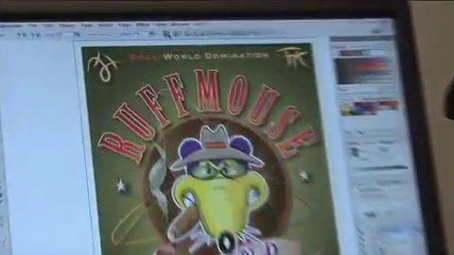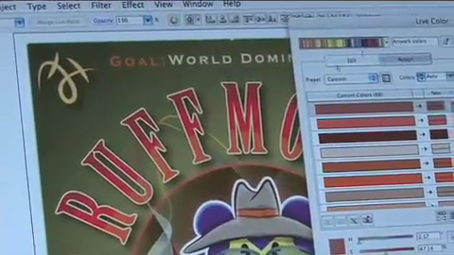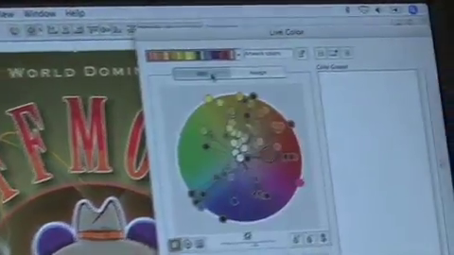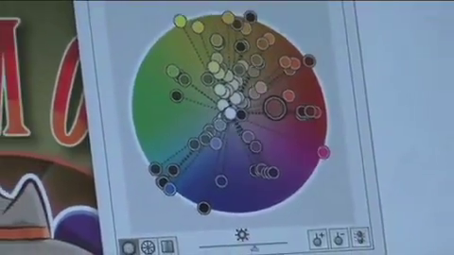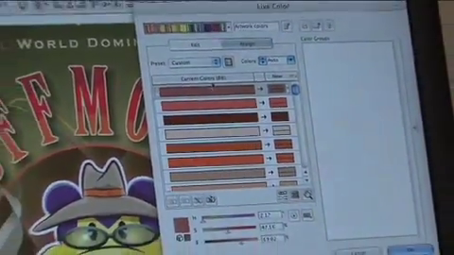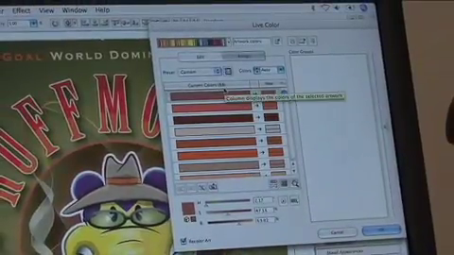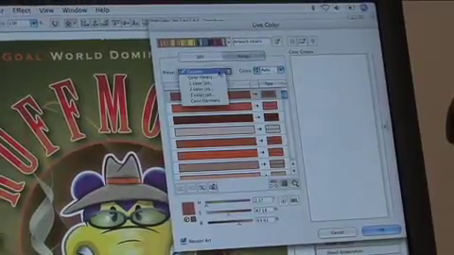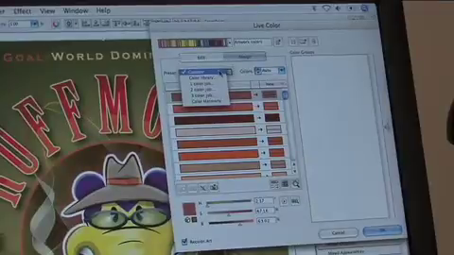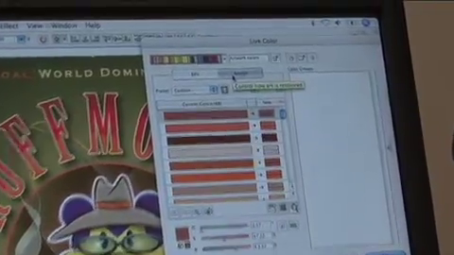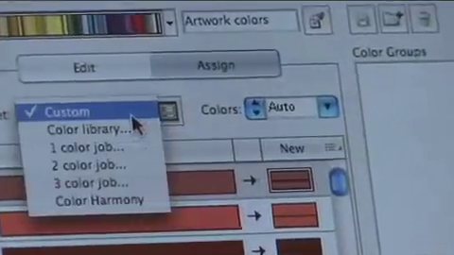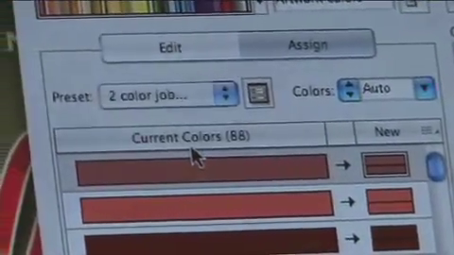So imagine in this case, I've got this beautiful illustration. I'm going to open up the Live Color dialog. I just selected my artwork, and Live Color extracted all those colors. And look, there's quite a number of colors on the color wheel there. There's, I think, over 80 colors in this illustration. Let's say I wanted to recolor this down to 2 colors. There's a portion of Live Color where you can control color assignments, and I'm going to pick 2 colors from that.